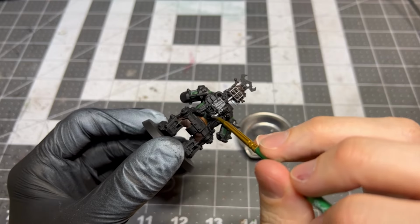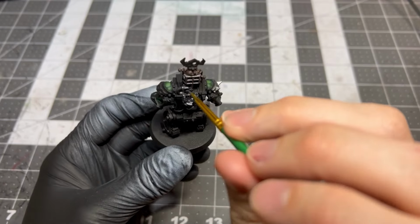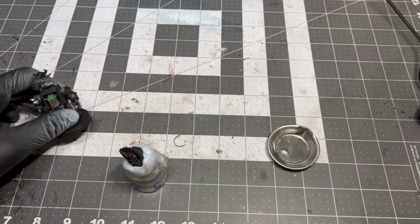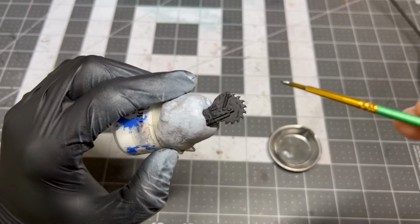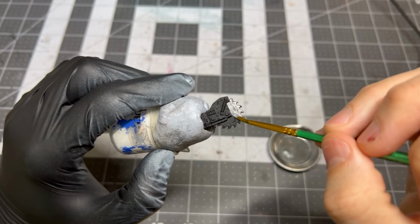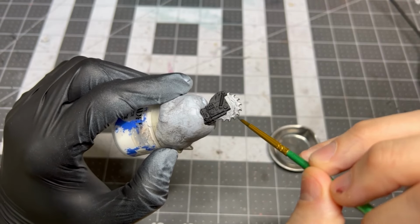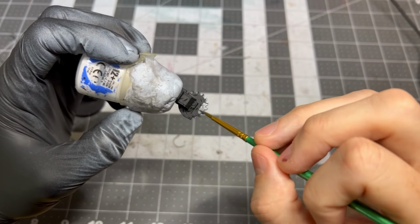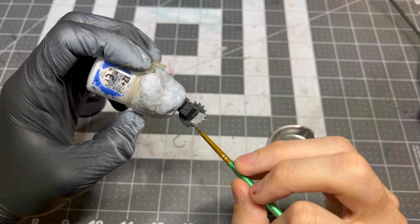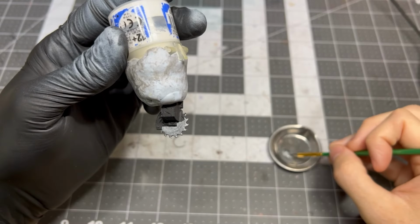For these Meganobz, they have so many little details. If you're trying to paint a bunch at a time, you really want to pick and choose which details you want to pick out and which ones you want to just let slide. I'm going with the double kill saw for this guy. So keeping it simple, I'm painting the saw itself metallic, the gears around it metallic, and then I think there's maybe one or two cables that I paint red, but I'm only going with two or three colors on this thing because we want to move on and paint the rest.